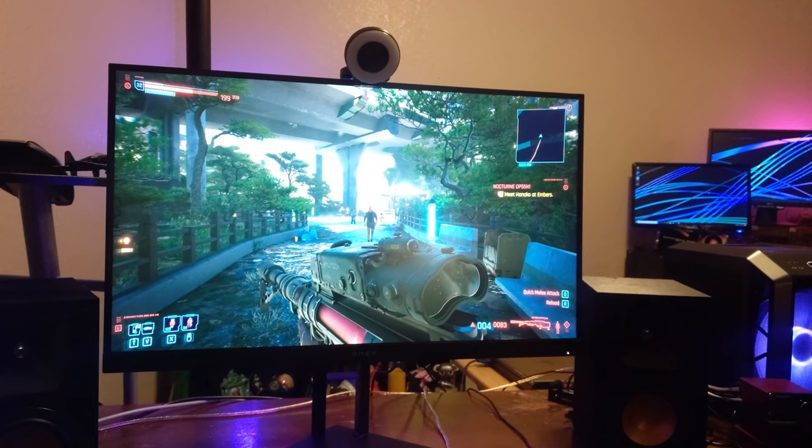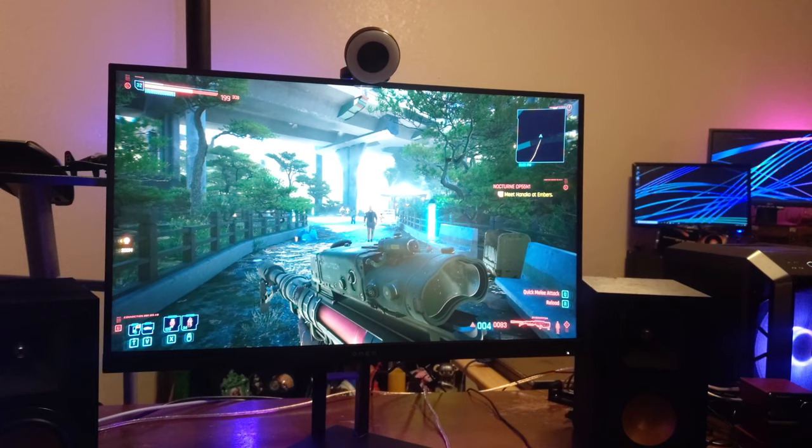If you're like me and already have a baller gaming monitor like this Omen 27i, a CRT will not be a noticeably better experience for you. In a lot of ways, CRTs are very obviously worse than contemporary gaming displays. They're very heavy and take up a lot of space, so automatically that means you need a thick desk to support it. The screen-to-body ratio is atrocious, meaning you're gonna have to move it uncomfortably close to you in order to see anything, and they use a lot more power than a modern display.